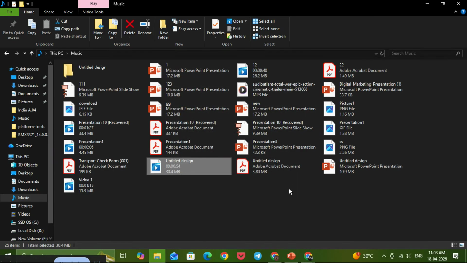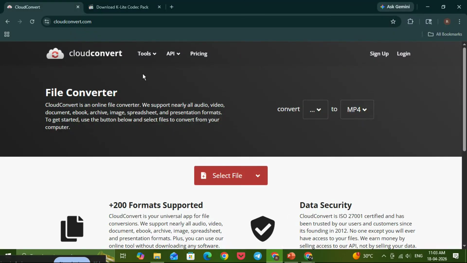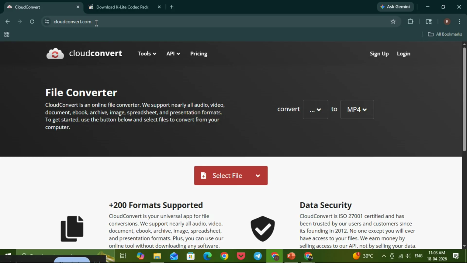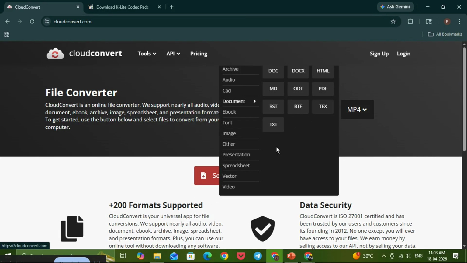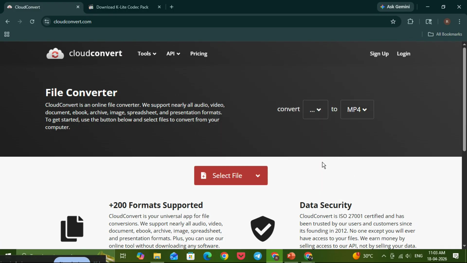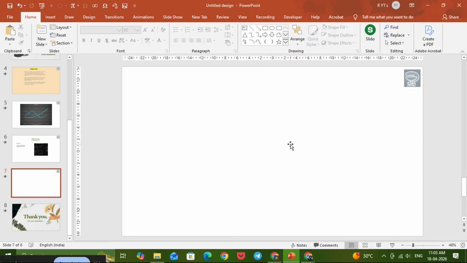The best fix in most situations is to convert the file into a PowerPoint-friendly format. For video, MP4 is usually the safest choice. For audio, MP3 or WAV are typically the best options. To do that, open your browser and go to a file conversion tool like CloudConvert MP4 Converter. Upload your original media file, choose the correct output format, and then click Convert. Once the file is finished converting, download the new version to your computer. After that, go back into PowerPoint and try inserting the converted file again. In many cases, this alone solves the problem completely.